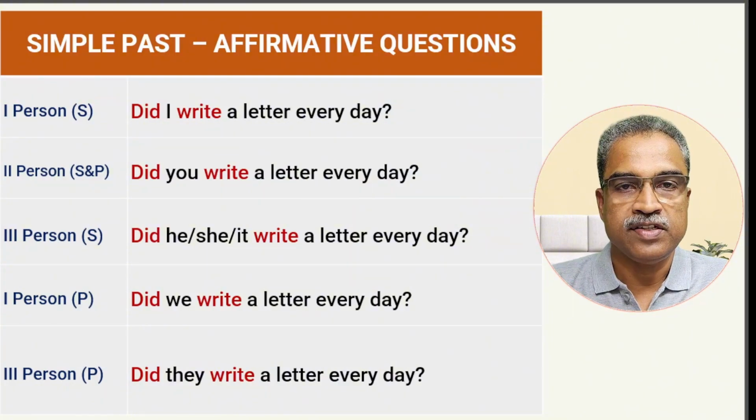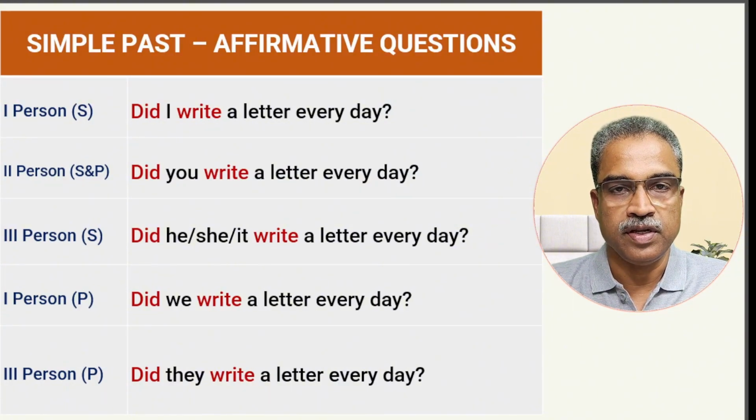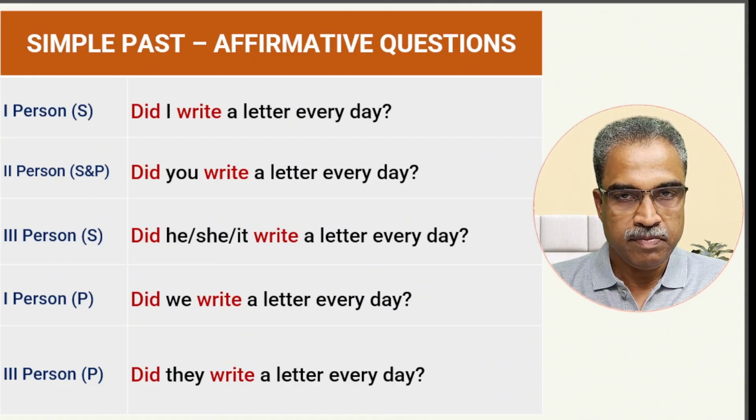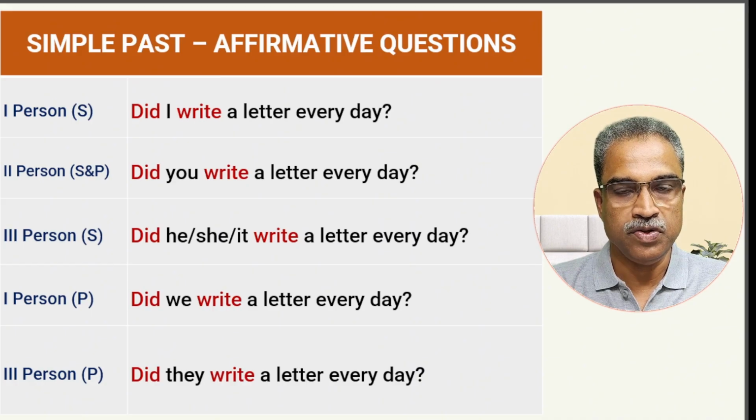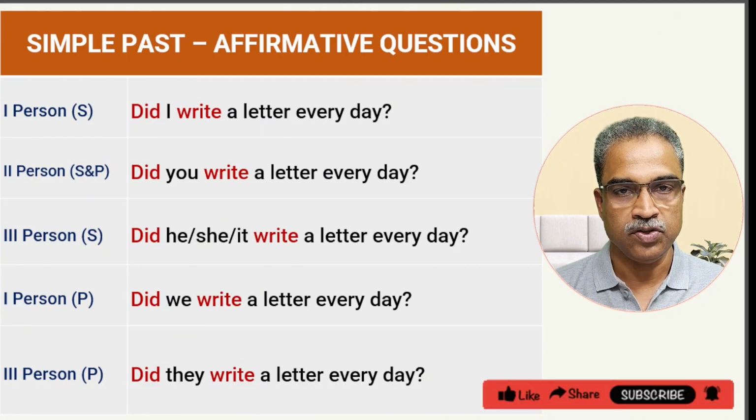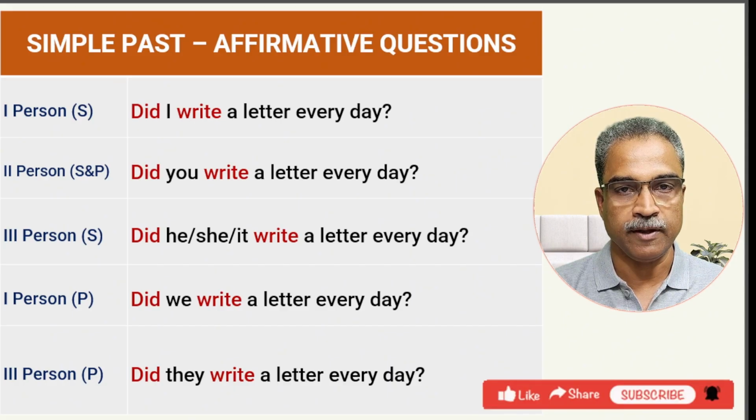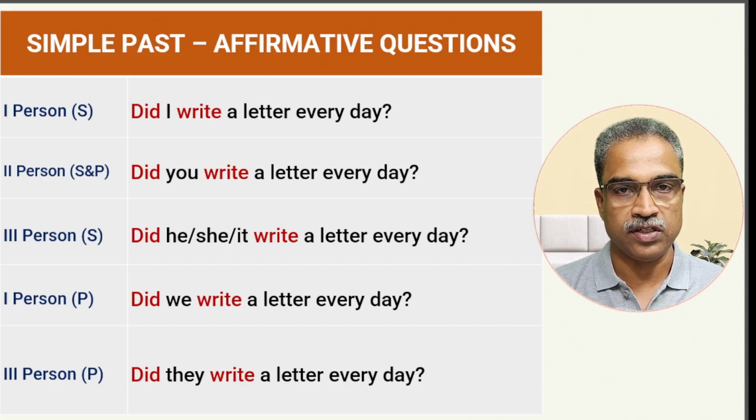Yes, simple past. Let's see how affirmative questions are framed in simple past tense. In the simple present, if you remember, the auxiliary verb that we used is do. So I write a letter. The question was, the auxiliary is placed right in front. So, do I write a letter? The same pattern is applied everywhere in all the tenses. If it is a question, please remember to place the auxiliary right in the beginning and the subject next. That is the normal pattern here.